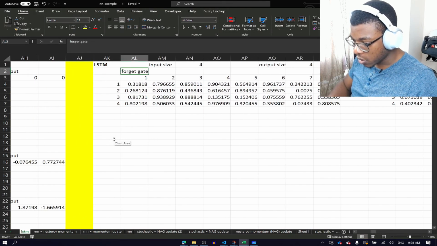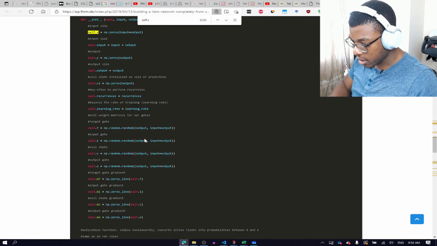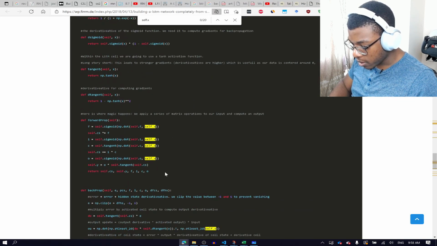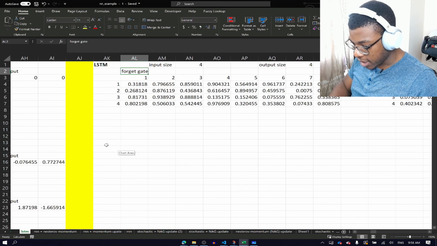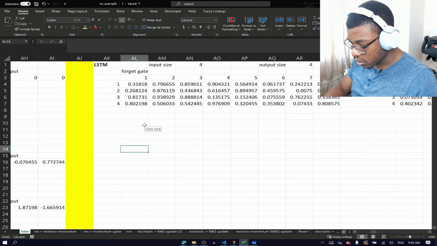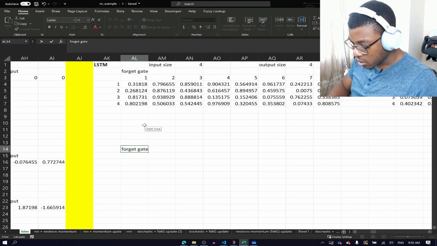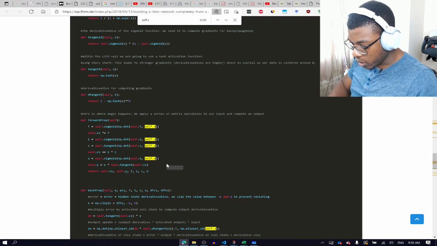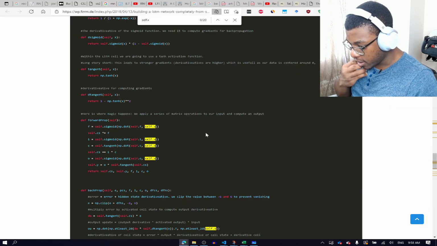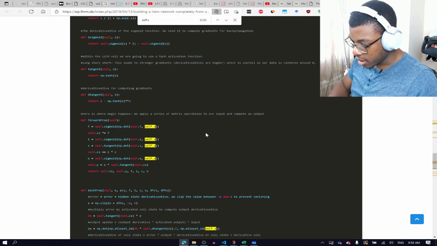Okay, so what we do apparently is we take our forget gate and multiply our forget gate, which is a 4x8 matrix, by self.x.